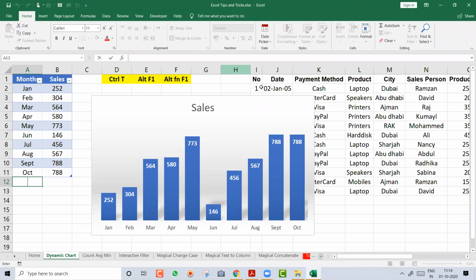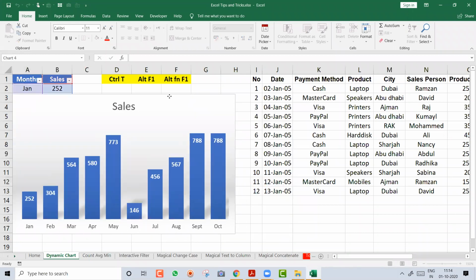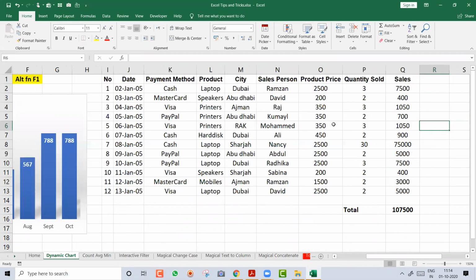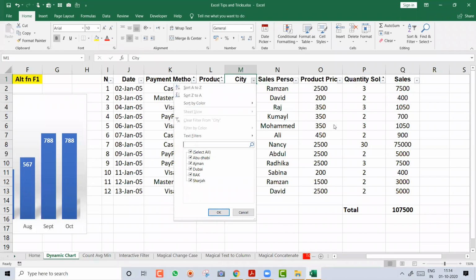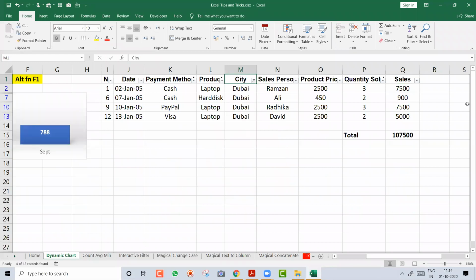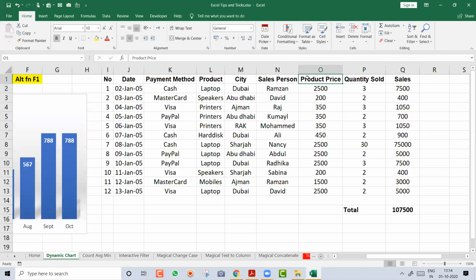Wait, not only this, friends. Now I will show you something more amazing in the same topic. Like we have some data over here and you have a total over here, correct? And I have already shown you that if I filter my data, let's say on Dubai, you don't see only the total of this, you see the total of all. But what if I want, whenever my management filters the big data, it automatically shows the sales of only that many records? Or let's say if you want to see the count, then what is the solution?